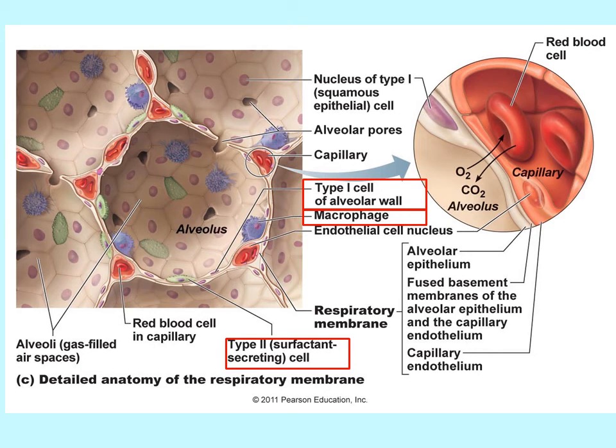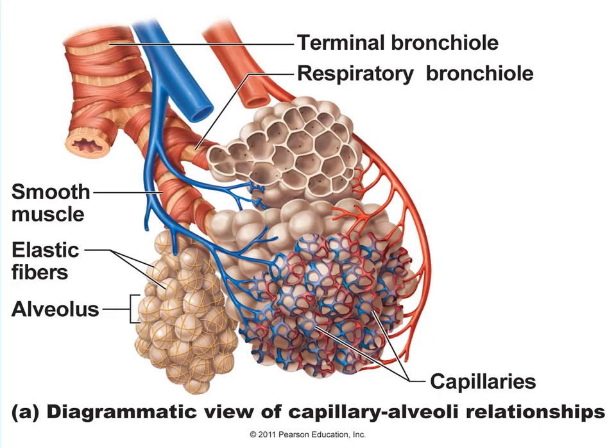The oxygen is going to flow from the alveoli into the blood capillary, and then the CO2, which is a waste product, will flow from the blood back into the alveoli to be exhaled. And in this diagram, it is showing how extensive those capillary beds are that wrap around the alveoli sacs so that you do have this good, efficient gas exchange occurring.